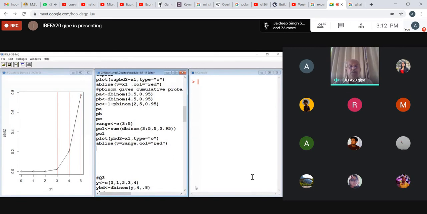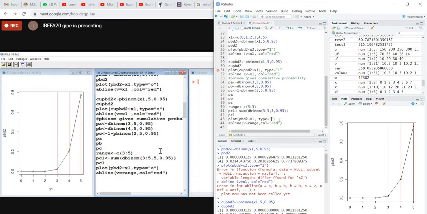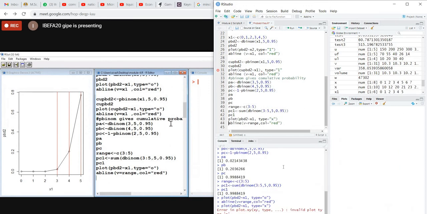Any other question for 2? Sir, for cumulative we apply pbinom, right? Yes. On the above there is a cumulative pbd. Can you explain that once again? Cumulative probability for binomial distribution. That's all. Sir, below we have put pbinom and above pbd, so these are different syntax? That is a variable. The left hand side of the assignment symbol is a variable name, anything you can use. The right hand side should be pbinom.